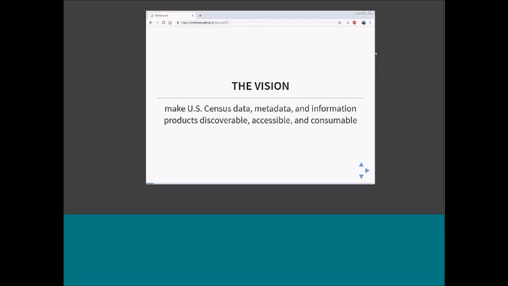1, we don't know the provenance of that data. 2, we don't know the vintage of it. 3, we don't know if it's the right one. And 4, we don't know if we're talking about the right geography. All of those factors go into making the right decision for that end user. It's really easy to make that mistake. And for an end user who looks at the census data, they might not see the silos that we have.